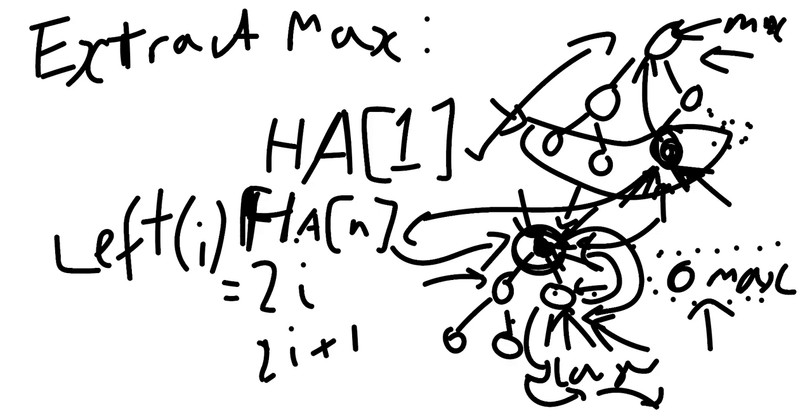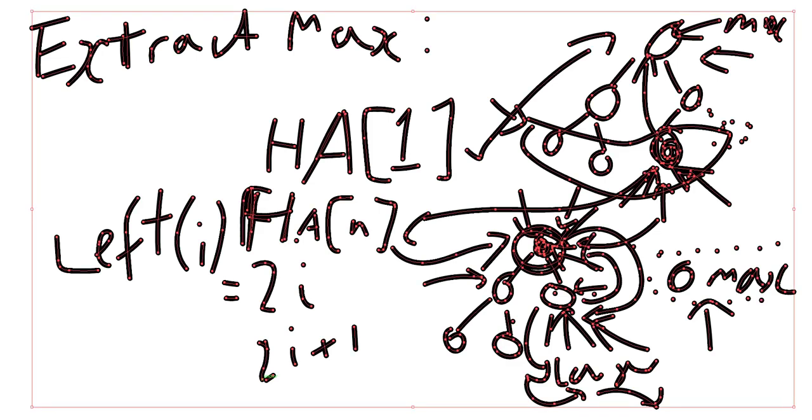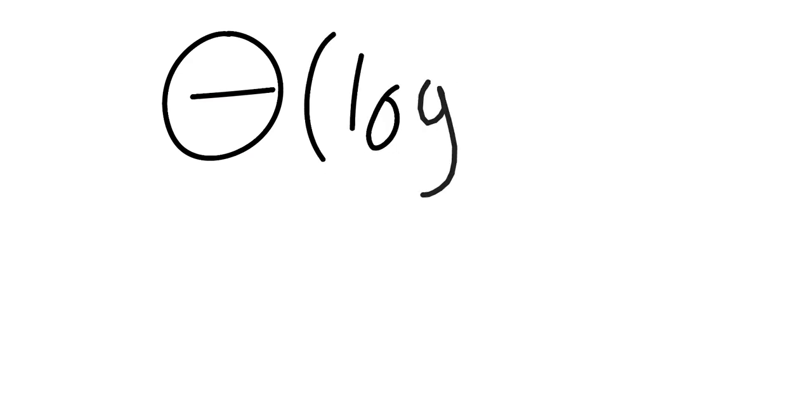So yeah, that is pretty much what we need to know for extract max. So now that we know that, how is the time complexity on extract max? Well, this is also going to be theta of log n for pretty much the same reason as we argued in the insert operation, because we have log n levels, and bubbling is basically doing log n swaps for that reason. So, okay, extract max is log n.